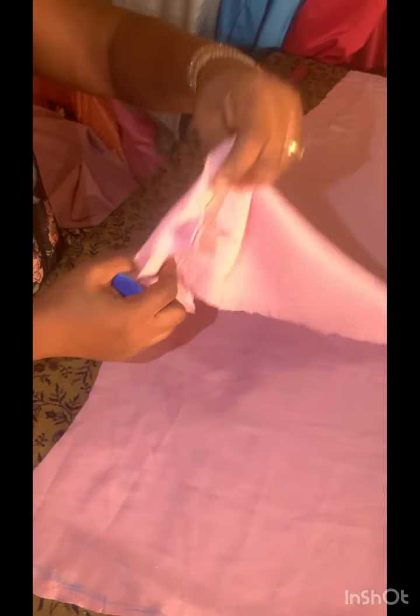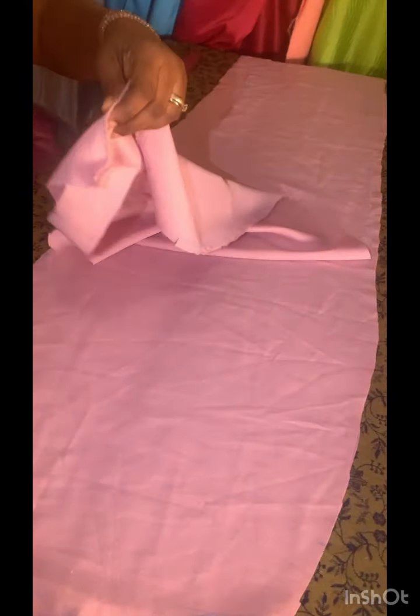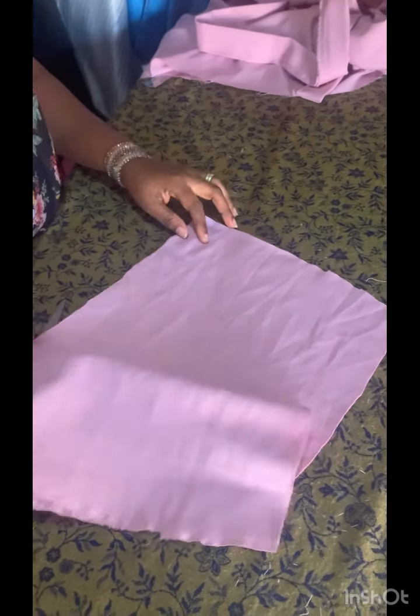So now what I'm going to do here, this is the side. I will join the front, both front and front, together. Then I will now join the back. I will join it together. So at this particular point, I want to cut the pockets. So this is the fabric.